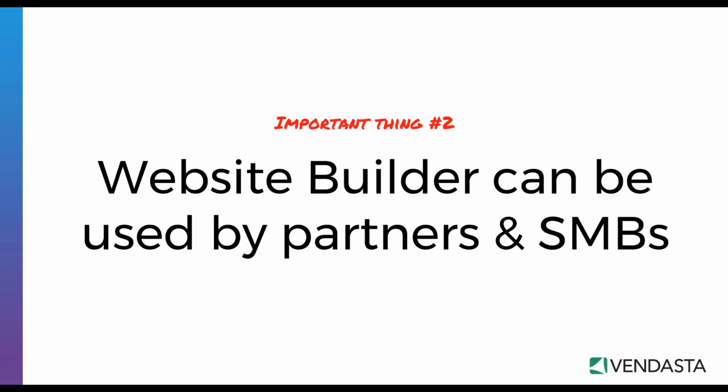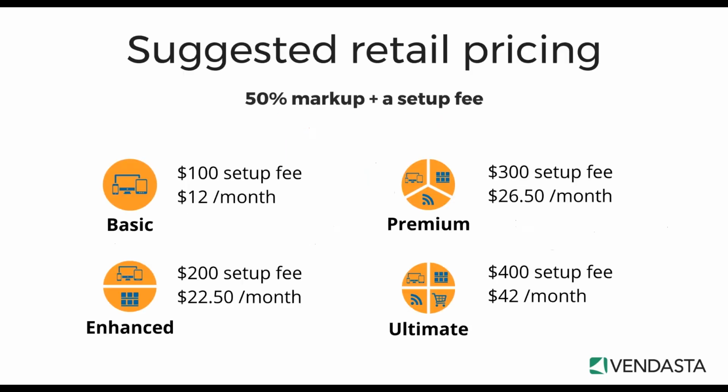So whether you want to offer this as a do-it-yourself service and just get people in the door, get them building websites that you can start marketing them for other digital services, or maybe you want to offer it as "I'm going to get this set up for you." I'll just help you get a website, and then again, start marketing them for other digital services. Websites are a really sticky service, so it is definitely something we would want all of our partners to be offering.